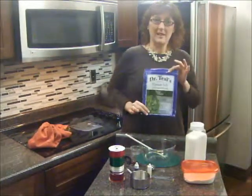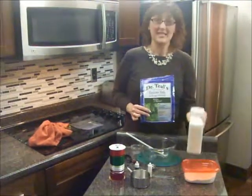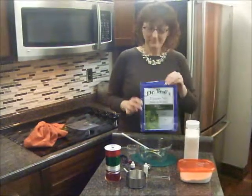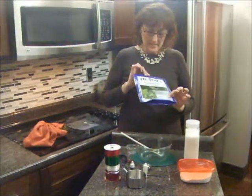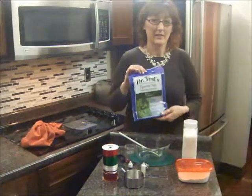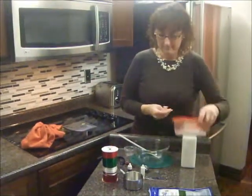Now you notice this is an empty bag. That's because I poured them into this container. Easier to store, partially because I ripped the zipper at the top. So these are just bath salts, and I just get these at the drugstore. You can get them scented or unscented. These happen to be scented, but if you get unscented, you can add fragrance to it. I'm going to add a little bit of fragrance anyway. And then we need baking soda.